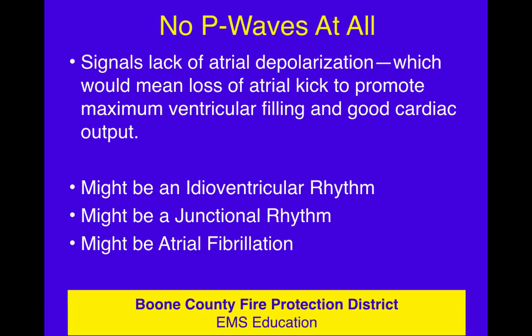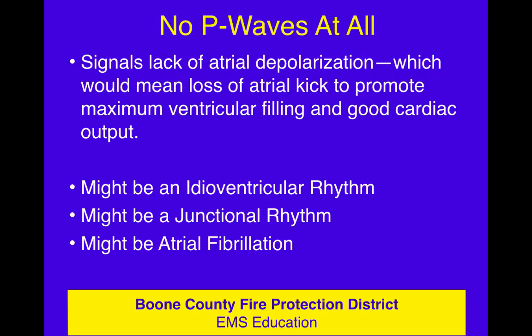Sometimes there's no P waves at all. That means that the atrial depolarization didn't happen. So we didn't get the atrial kick. The atria did not contract. They did not stretch that ventricle, give it maximum ventricular filling, and we don't have good cardiac output. So now we don't have synchronization. We don't have good cardiac output, and that can lead to a bad blood pressure.